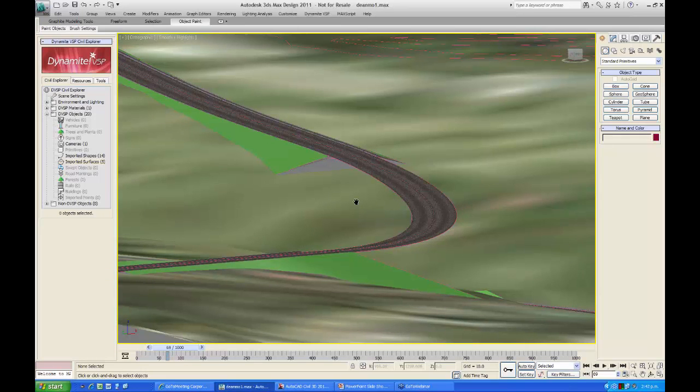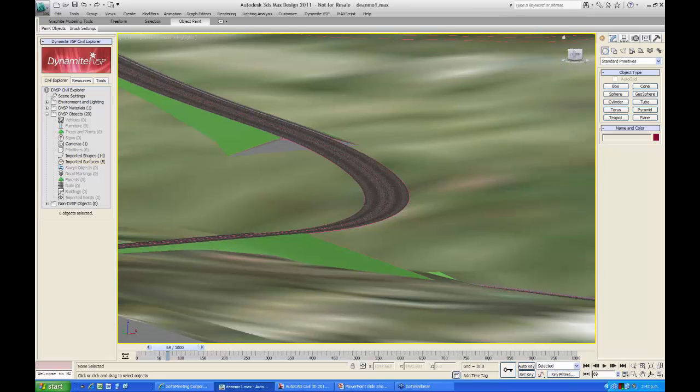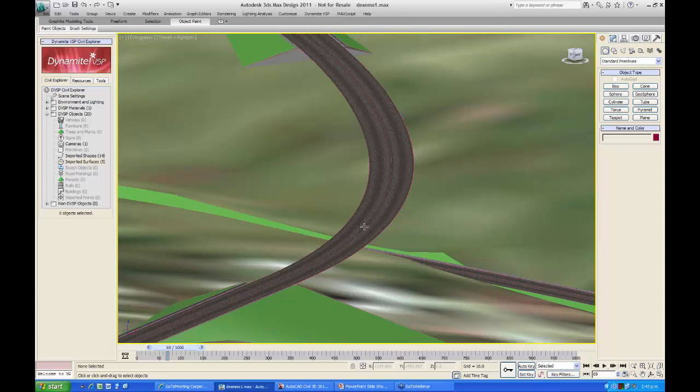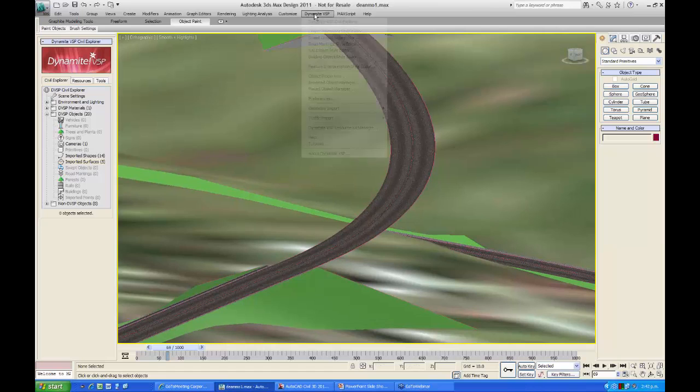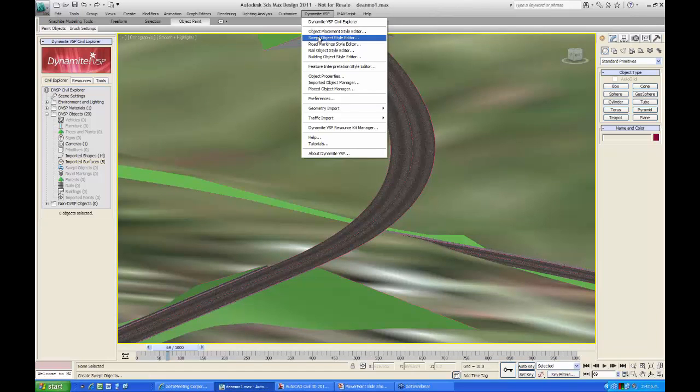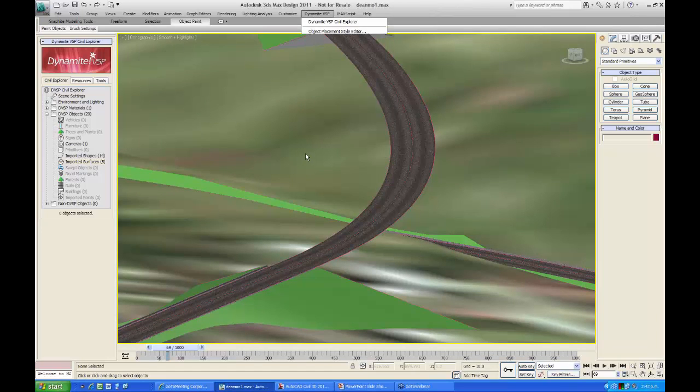Okay, let's have a look at this bridge. At the moment it's just the top surface of the road that's there. Now we want to make what's called a swept object along there. So let's go and do that. Let's make a swept object style editor.